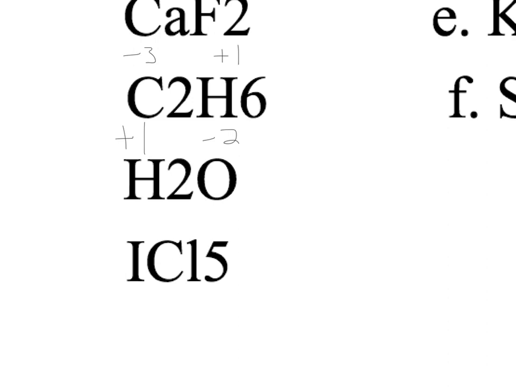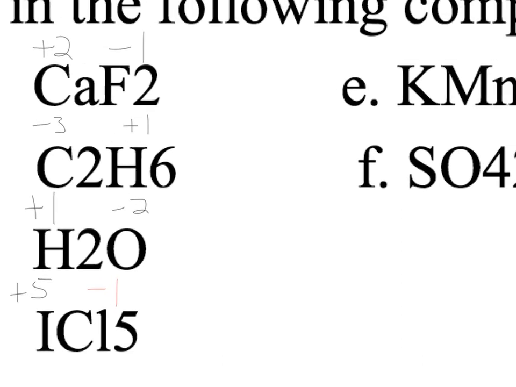With iodine and chlorine, now we have a problem of electronegativities. One of them can be standard to its charge, but the other one can't, because they can't both be -1. That won't balance out. Since chlorine is more electronegative, chlorine will retain its -1 oxidation state, which is similar to its charge. Iodine is less electronegative, which means the chlorine is going to be stealing them away from the iodine. That iodine is going to be +5. Okay, sounds strange, but it's covalent. They're oxidation states, not necessarily charges.